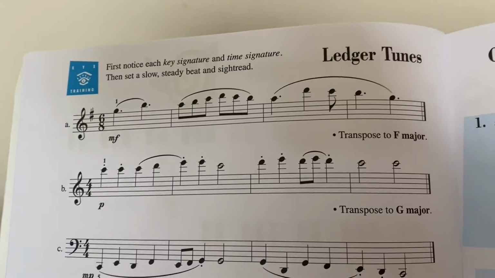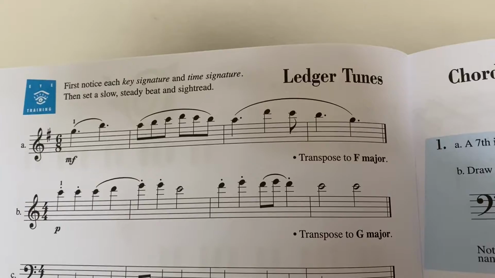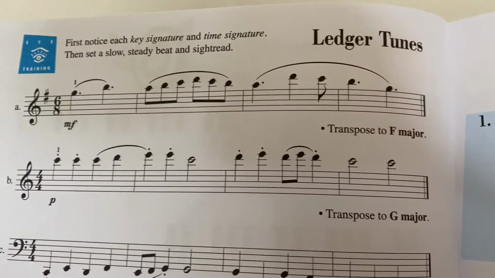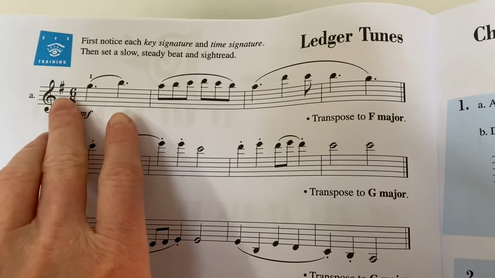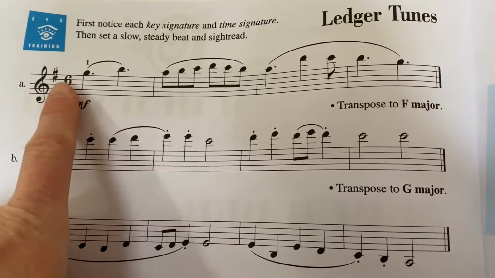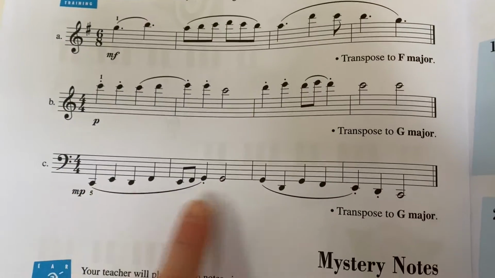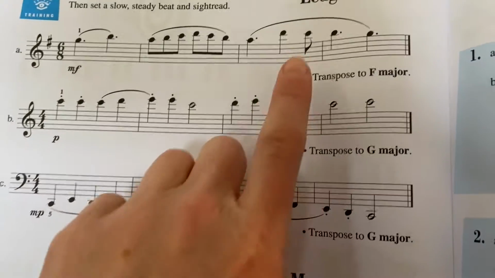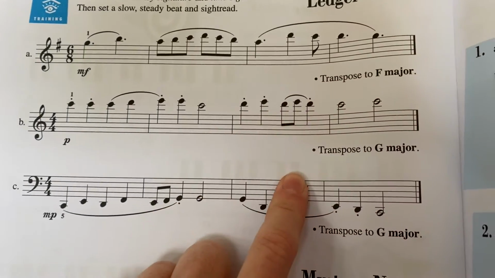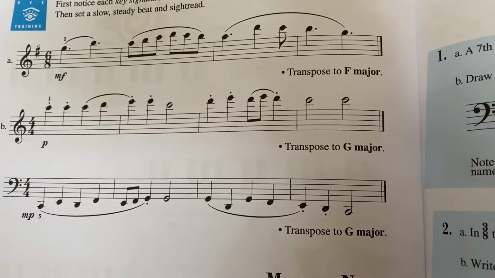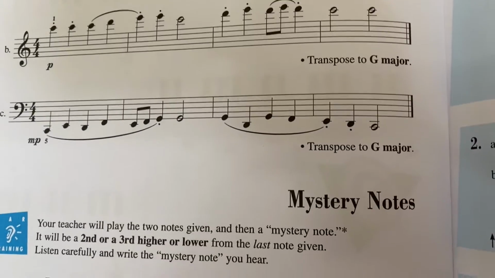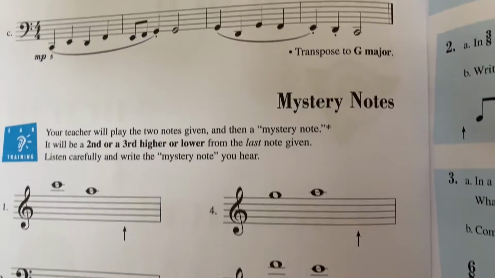Okay, so today in our theory book, we're kind of taking a little test here to see what's going on. So what you're gonna do first is you're going to sight read these and just see if you know all of these ledger lines that we've been working with, okay? It also asks you to transpose them to the different keys. So I'm not going to give you an example because I really want you to sight read them and figure it out, okay?